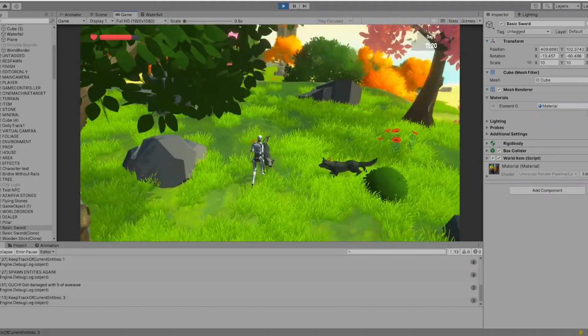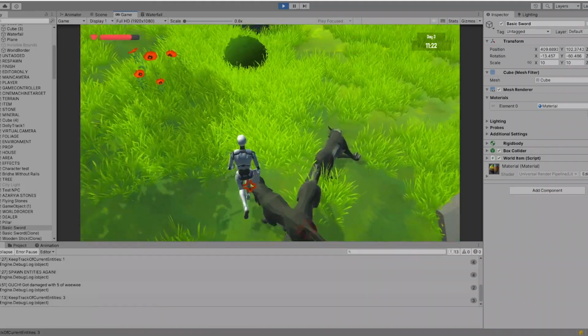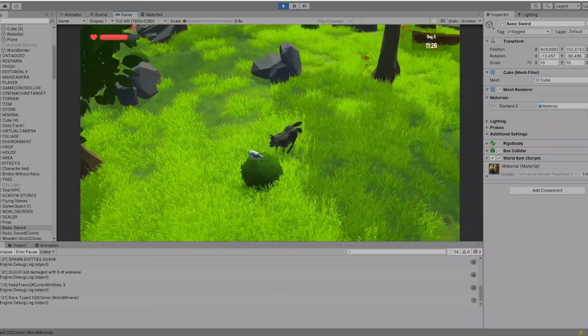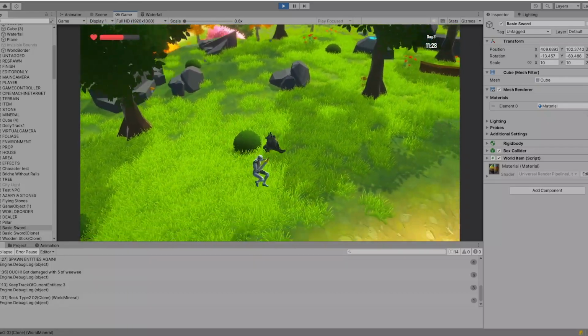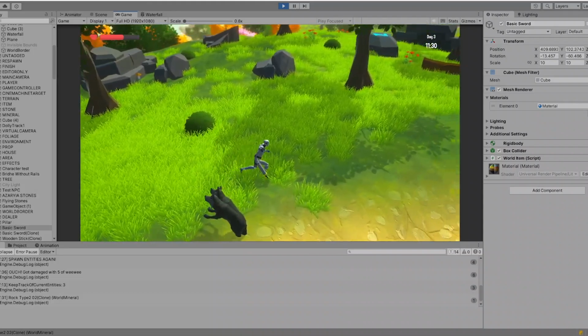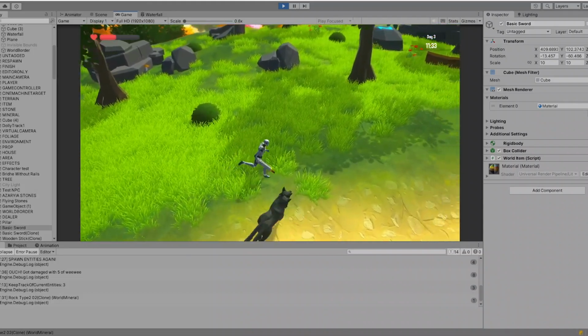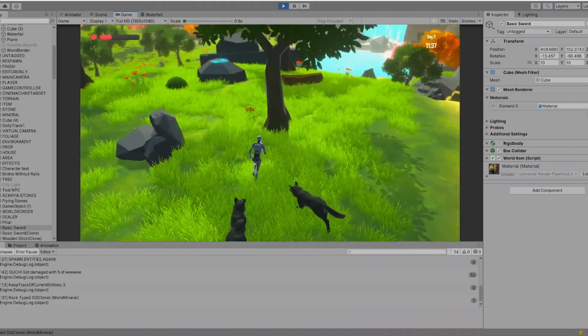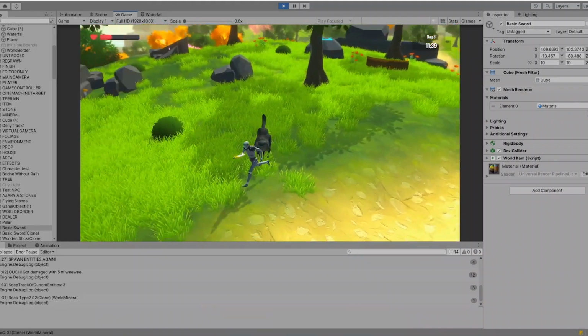I like it that this is now working, and also something like this. So I'm just jumping right there, and the wolves keep rotating with me. I mean, it's okay if it's on the X and Y axis, or X and Z axis, but not on the Y axis.